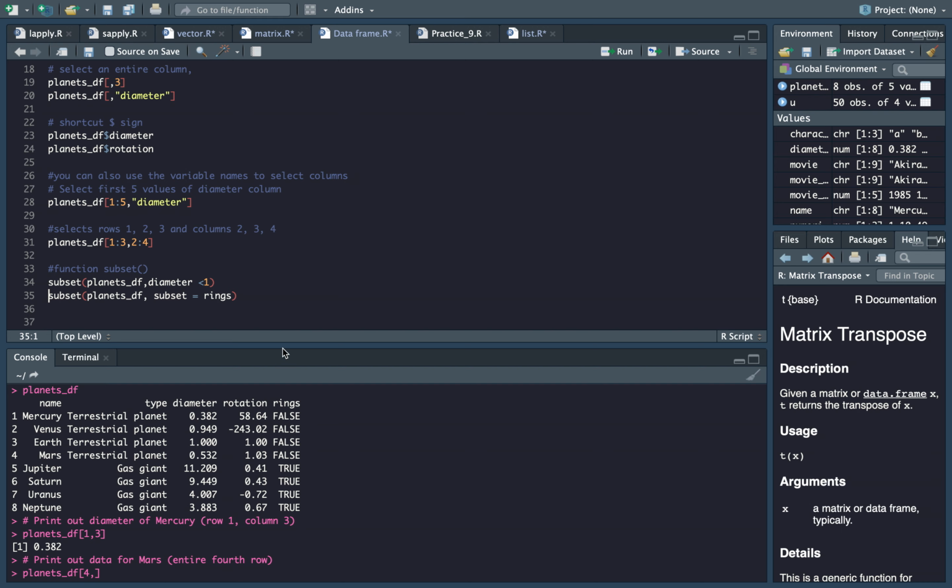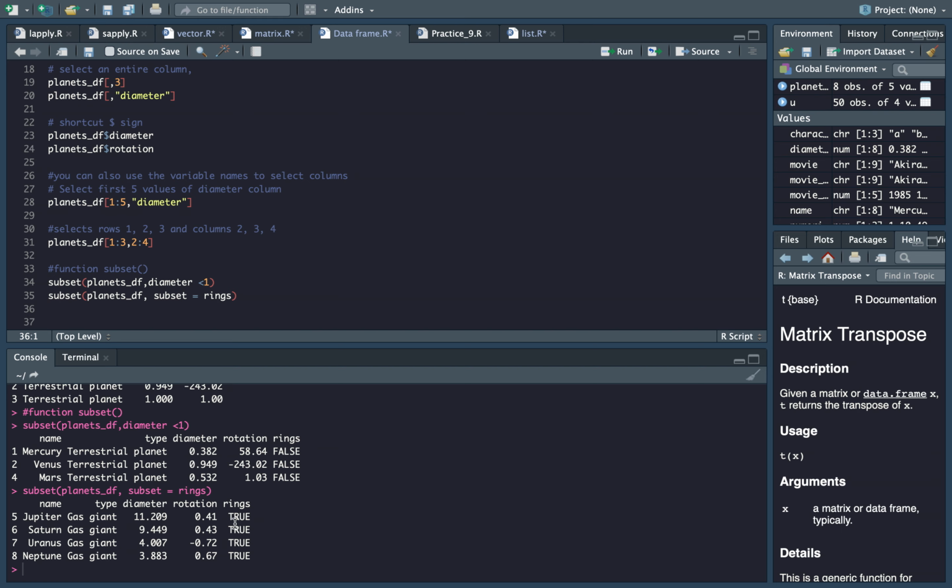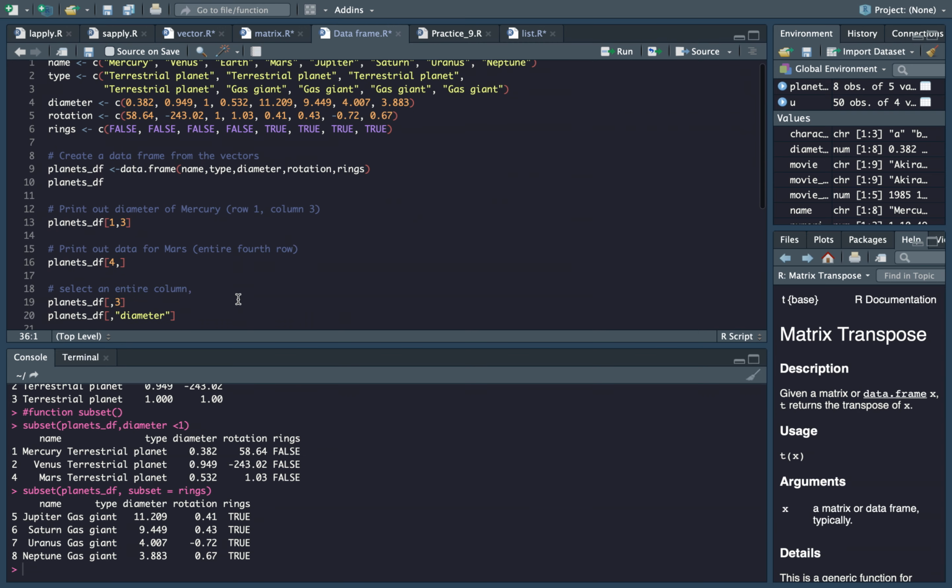So if I go with this code, where I keep subset equal to ring, now let's see what it will give. It gives the names of all the planets that have rings, and this is how you can subset in a data frame.